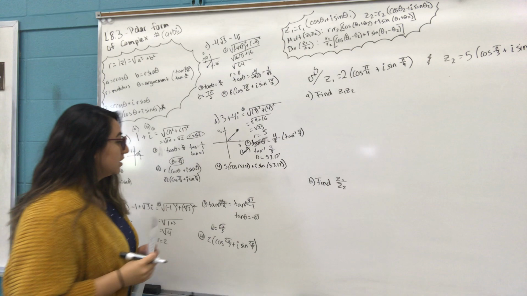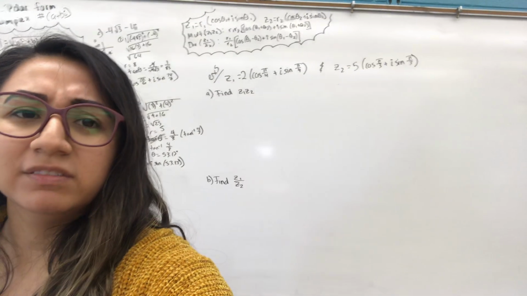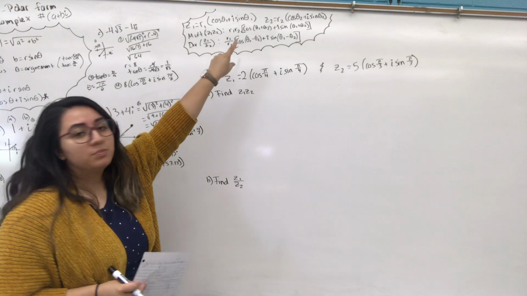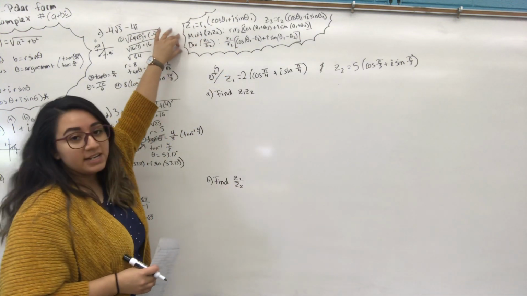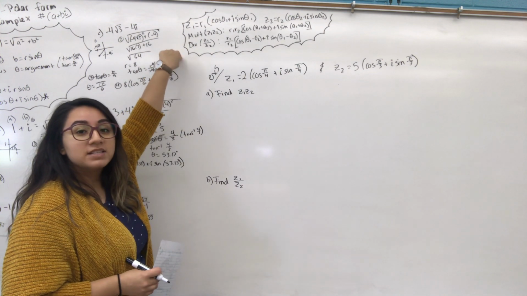Now, if we're looking over here, there's a way where we can go ahead and multiply the two. If you want to zoom in, it's actually in your book. You don't really need to zoom in. So we have one polar form. We have another polar form. There's two ways we can go ahead and simplify them. We can go ahead and multiply them, or we can divide them.